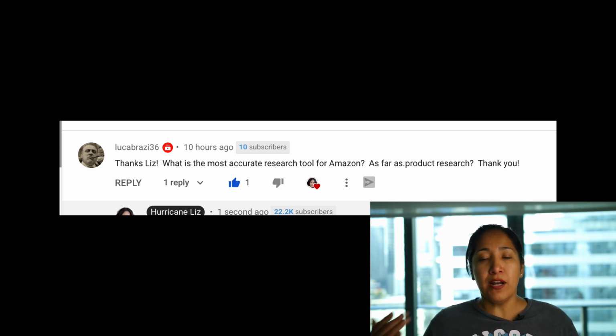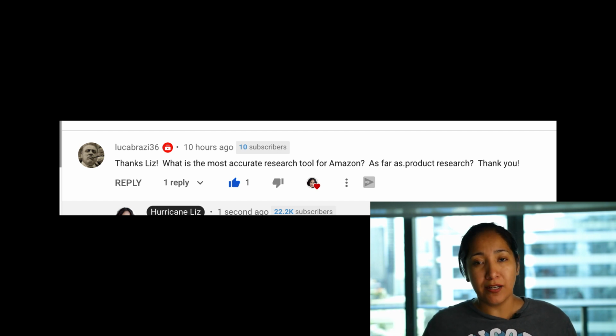So for an advanced seller, the seasonality of what it shows is much better, as well as for a noob that's looking for products and or inspiration that are all seasonal. And that really comes in handy when you think about it in terms of use for KDP or something of that nature. But again, Market Intelligence has much better filters in the advanced features than Helium 10, and that's why it is my number one go-to product research tool. And that's why I basically still have a Market Intelligence subscription. If not, I would 100% rely on Helium 10 because I absolutely love it. But Market Intelligence, hands down, is the best product research tool out there.